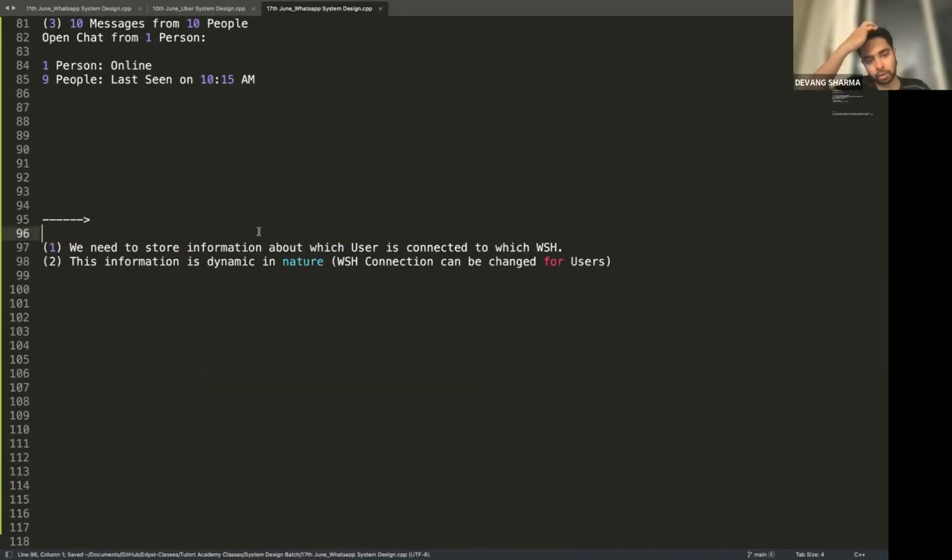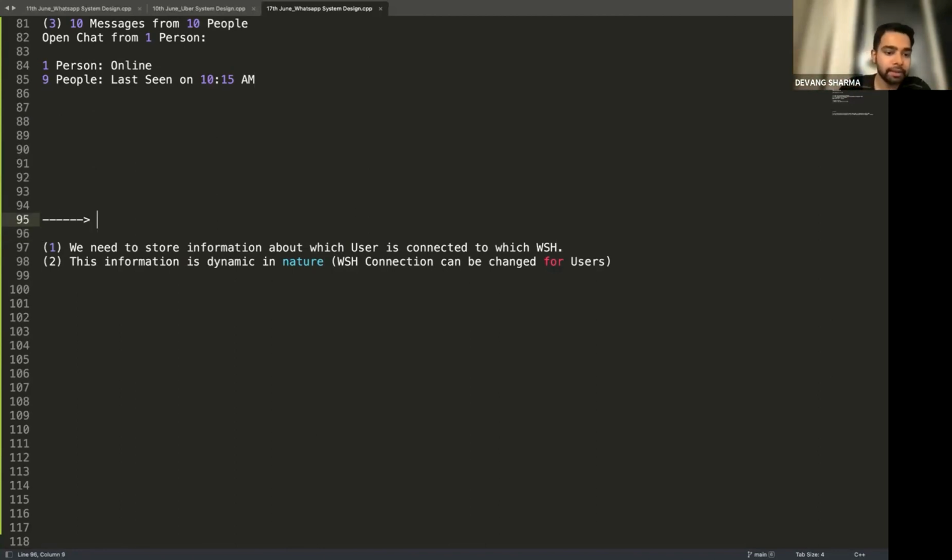Who does this task? Obviously, not my WebSocket handler. I told you it's a lightweight server, so I'm not going to store that information in my WebSocket handler. Repeating, a WebSocket handler is not going to store the information about which WebSockets are connected to which users. Why? These are lightweight servers. You make a TCP connection request, they respond with the response. That's it. Yes or no, whether a successful connection or a failed connection, that's it.